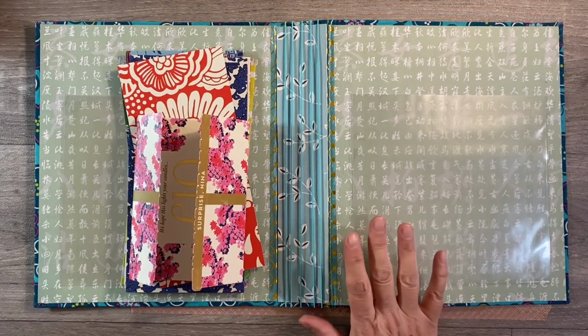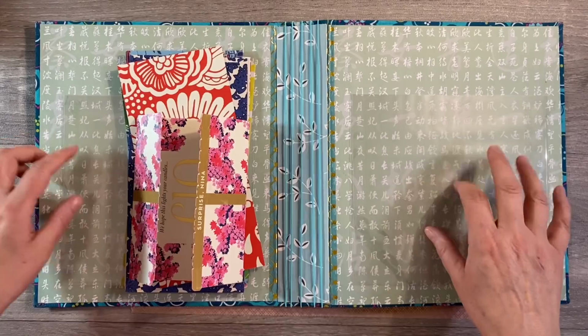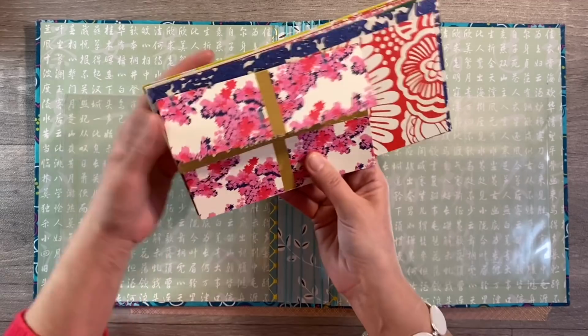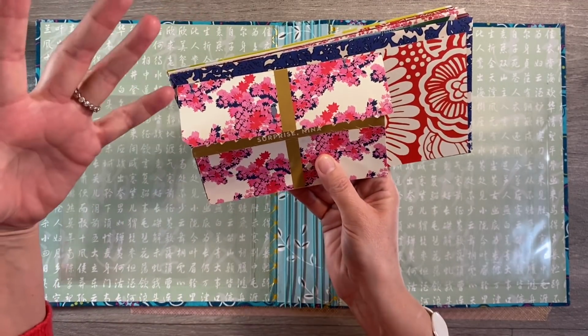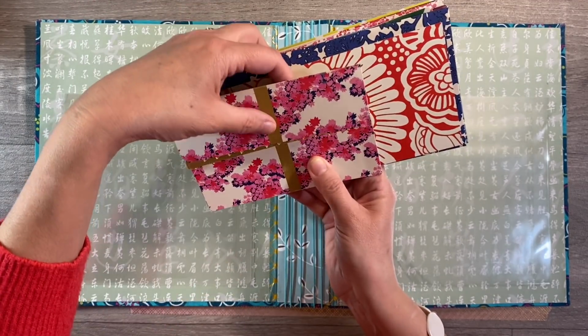I hope this isn't too dark for you. I've just turned my overhead light off because I've got some glare because of these plastic pockets. The first thing I am going to add to my Flowish journal are these beautiful envelopes here.